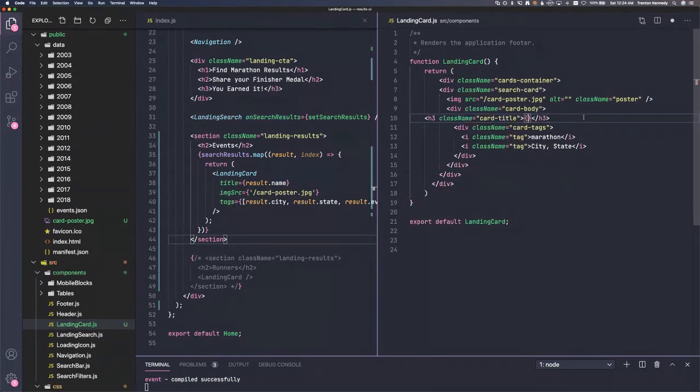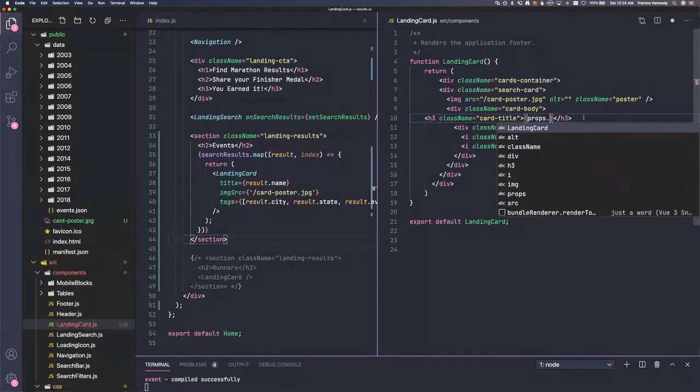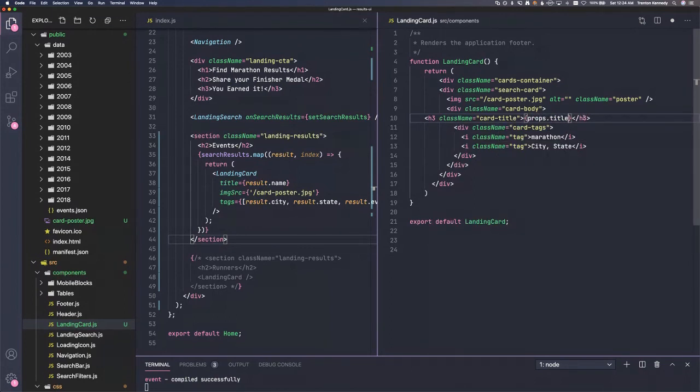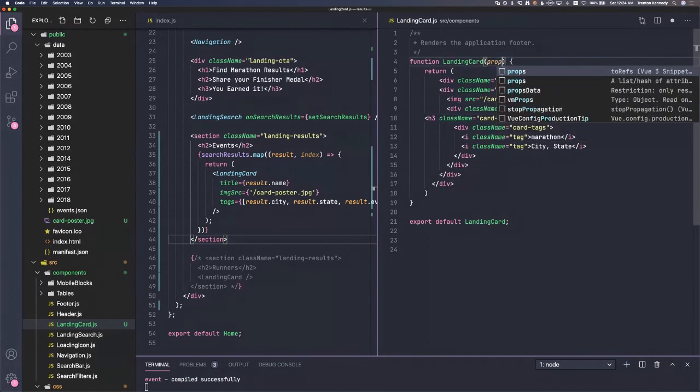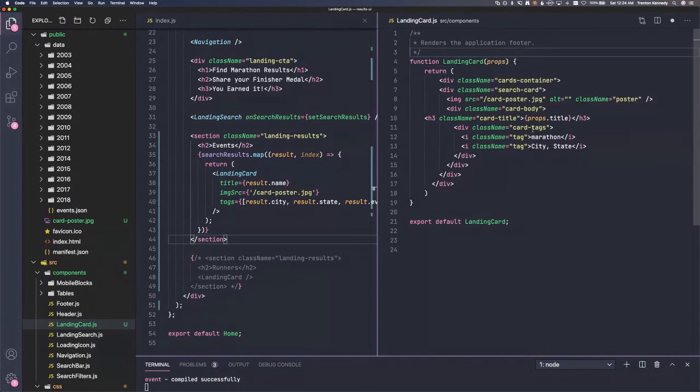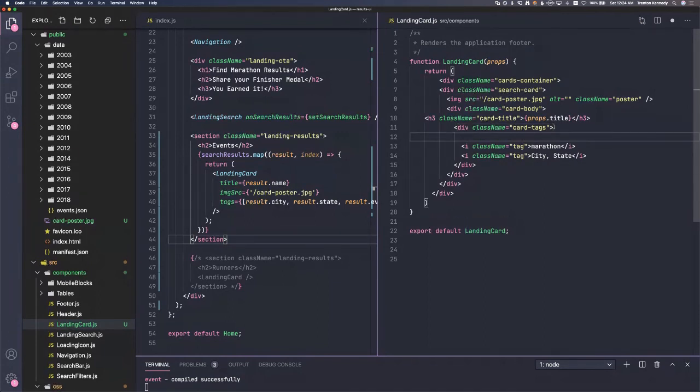So wouldn't it be something like props dot title? Wouldn't you pass in props? Yeah. And then do a similar map over. Yeah. Props dot image source.